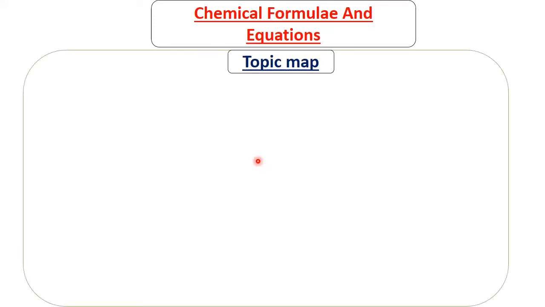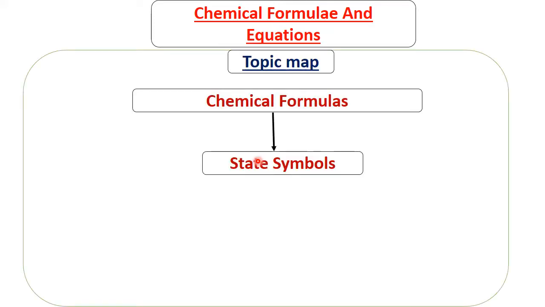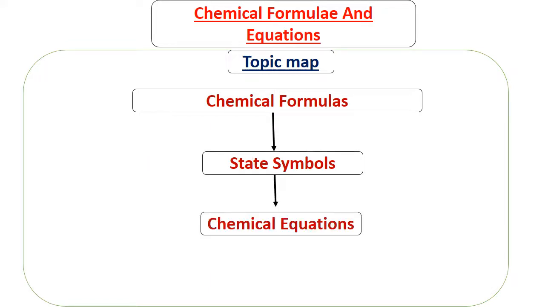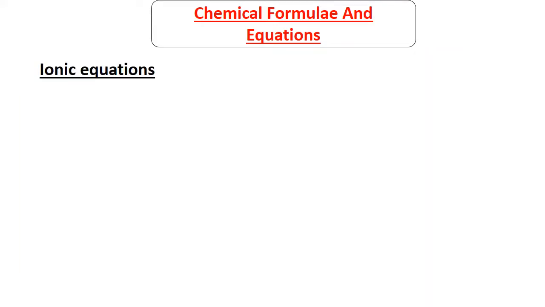Welcome to the last part of chemical formulae and equations. This video is going to be very short because we're just going to take a look at a very short subtopic. In the previous videos, we looked at chemical formulas, state symbols, and chemical equations, and this is where we ended. In this video, we're going to take a look at ionic equations.